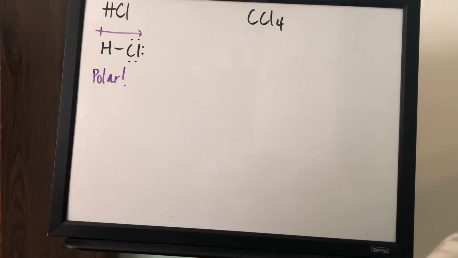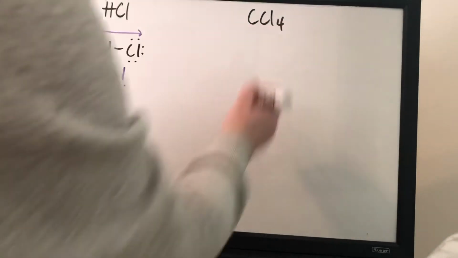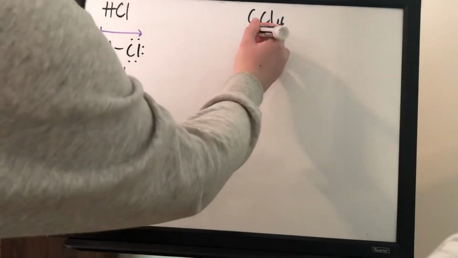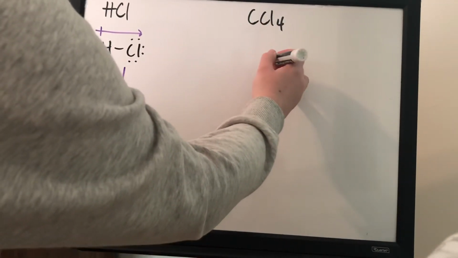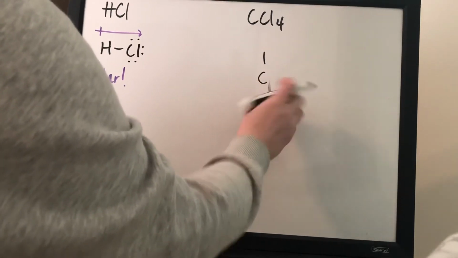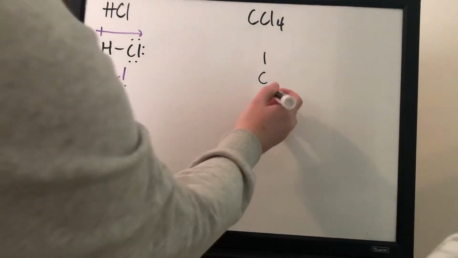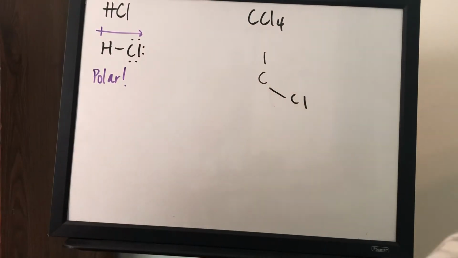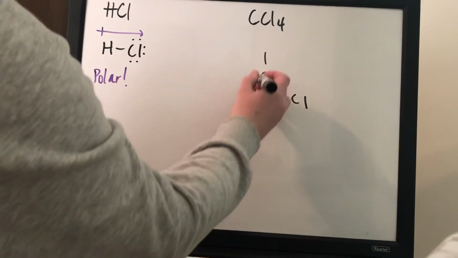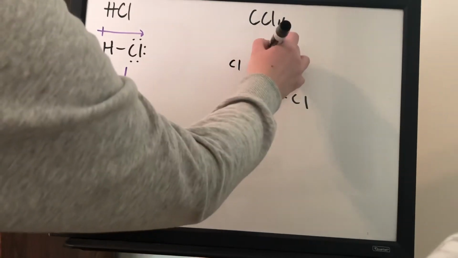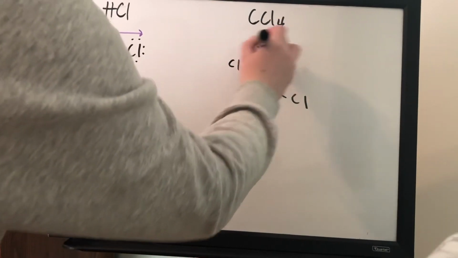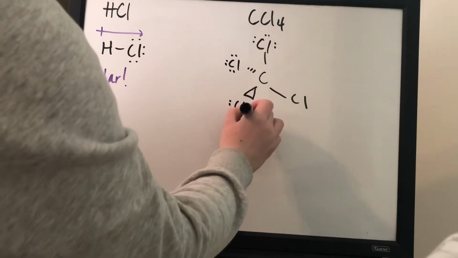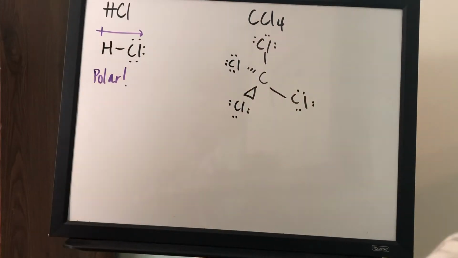That was pretty easy. All right, second one, CCl4. A little more complicated. This is a tetrahedral arrangement. I know that because I have 4 chlorines on my carbon, and it takes a tetrahedral arrangement. So notice I am not going to draw it in a cross or a T-shape, because it is not. So I'm going to do my dot line wedge picture just to remind myself that this thing is not planar.